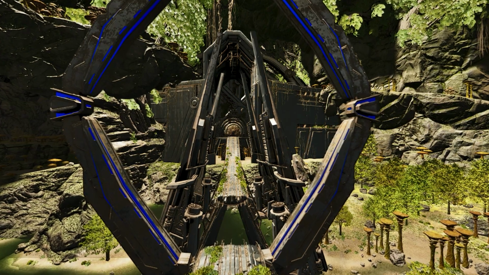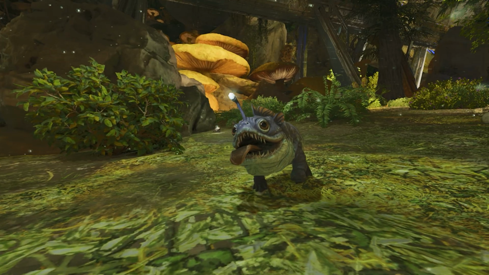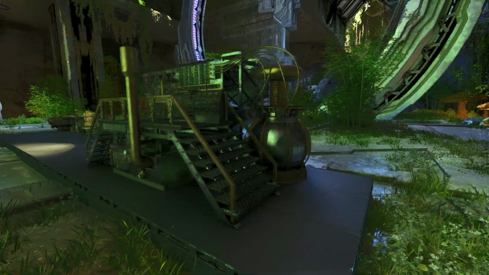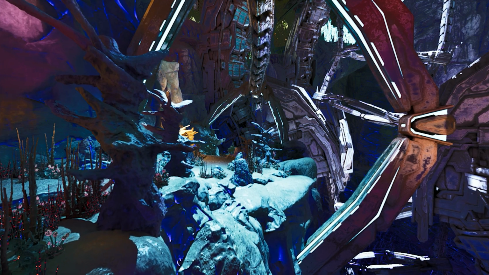When it comes to Aberration, knowing your way around the map is very important, as this is arguably one of the hardest maps on ARK. We are going to explain every little detail about this map, from best locations, important features, no-no zones, and making your way up to the endgame and defeating Rockwell. Let's begin with an overview of the map.